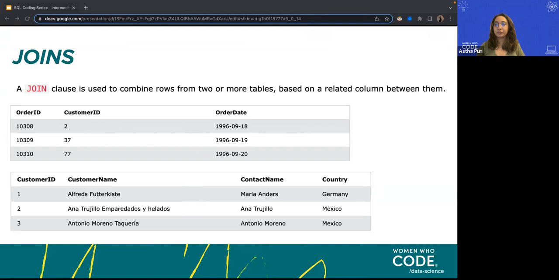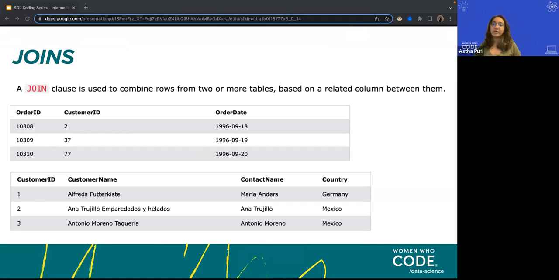Now let's take the first row as an example to see what a join will do. You have an order ID here, 10308, and this was placed by customer 2 on September 18th, 1996. This is all the information that I can get from this one table. If I want to get more details, this is where a join can help me.